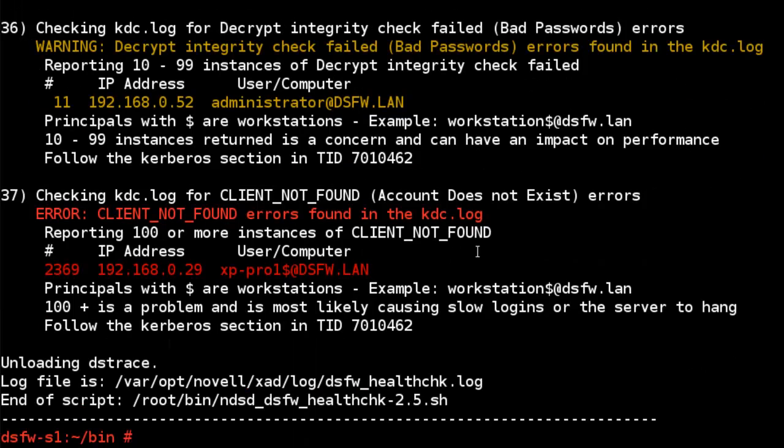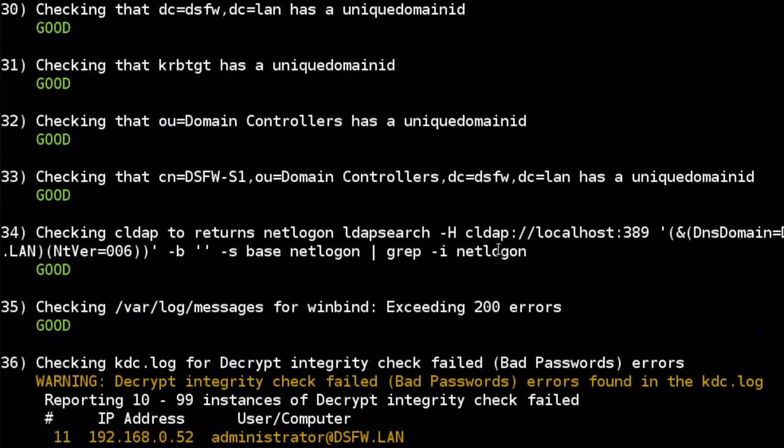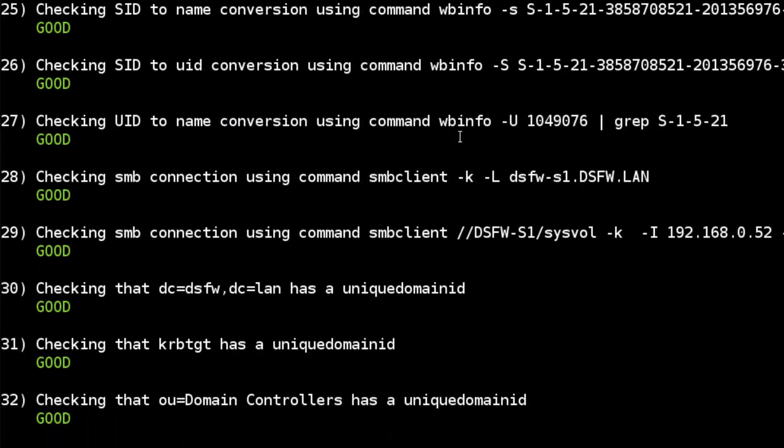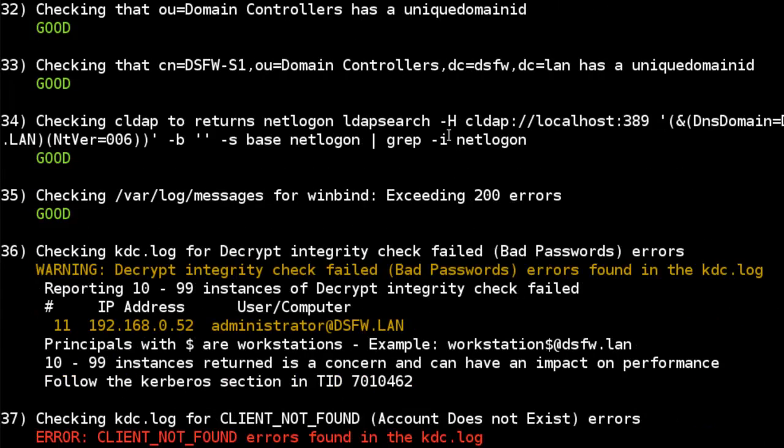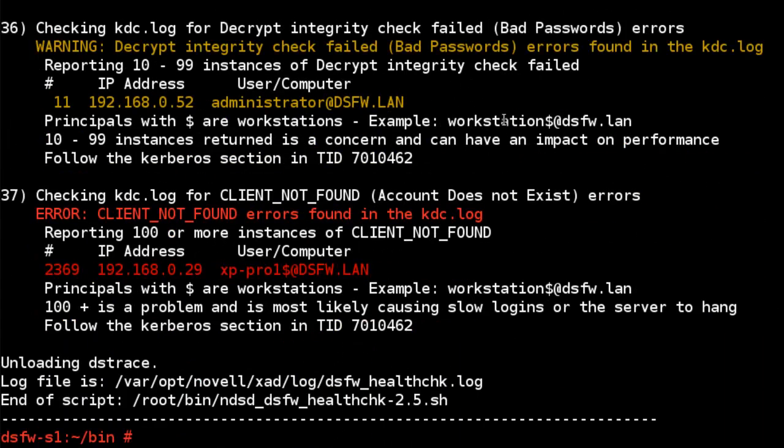I've got another one for just a plain eDirectory server. This script can be run on an eDirectory or a DSfW server, and it will adjust as necessary. It doesn't do all of the DSfW things, as we can see here. It's just letting us know that this is DSfW specific as well. It won't do that. It'll skip it. It'll do what is necessary. So I'll do another video on that.